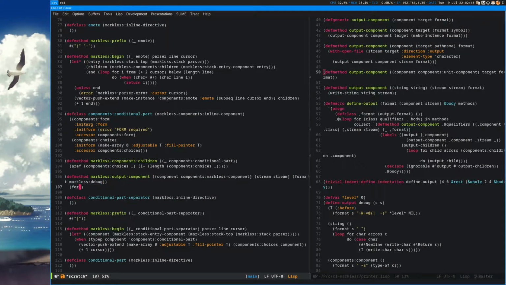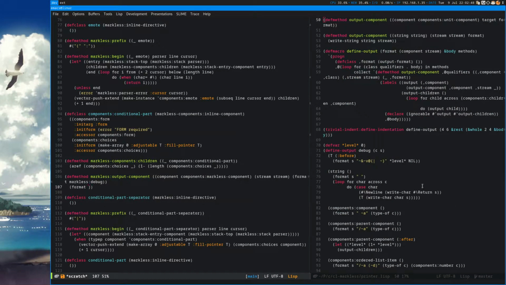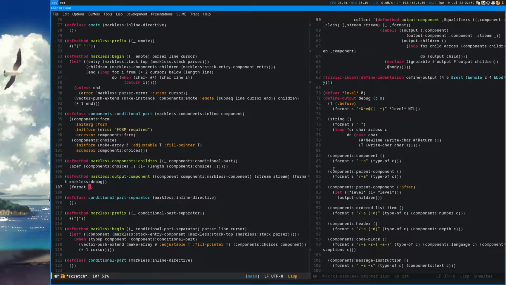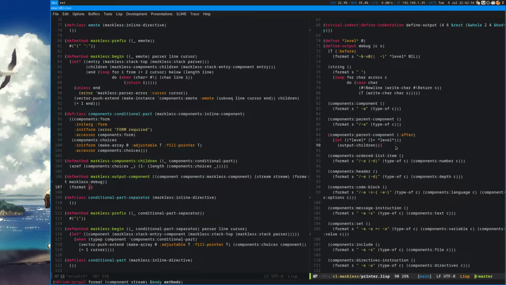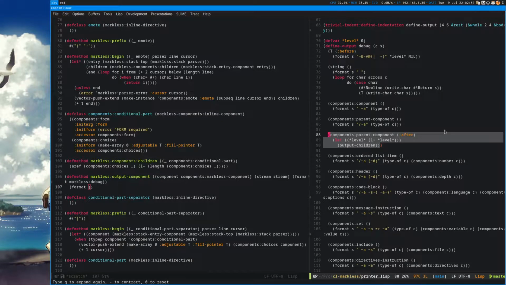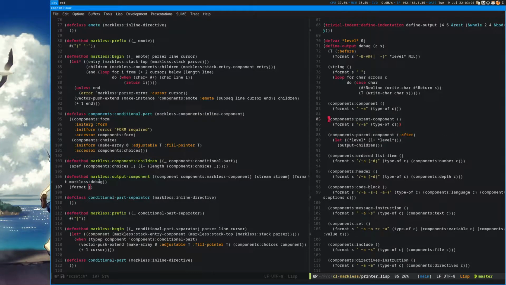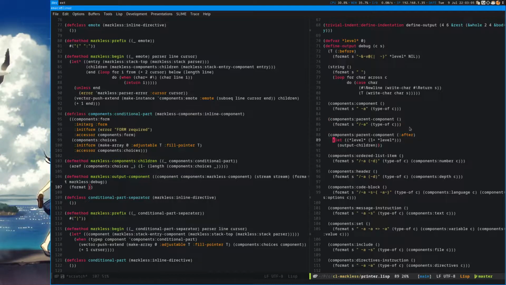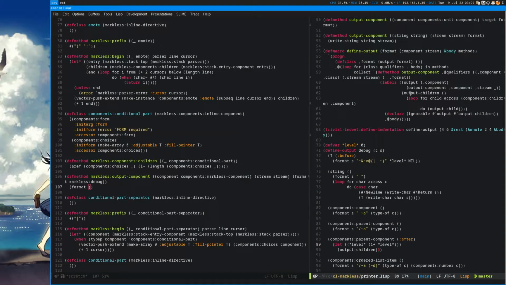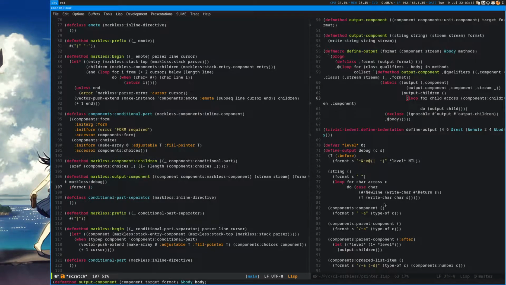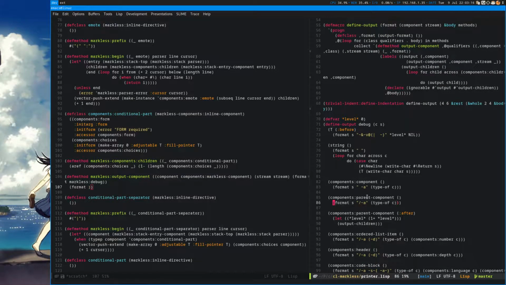How's the other debug stuff handled? Yeah, output children is a thing that happens. Okay. So we're gonna do this.